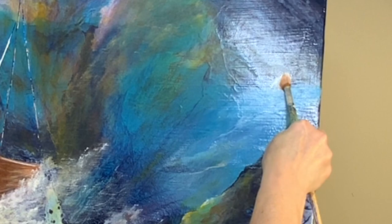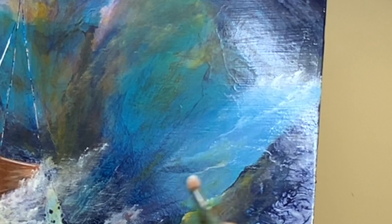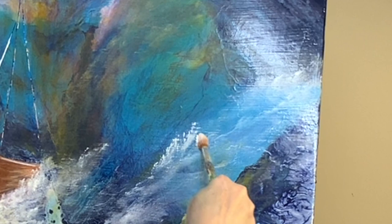So the forefront where my hand is kind of hiding it right now looked to me like a rock, and I decided at this point that I was going to make this into a waterfall. I wanted it to be coming from somewhere we really couldn't see, and I think it added a lot more detail and interest to this painting.